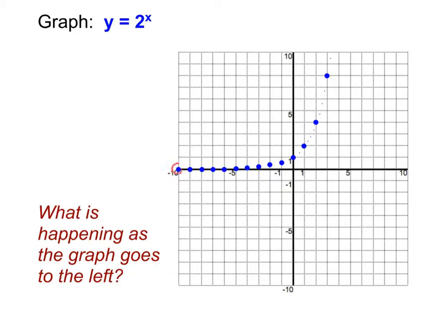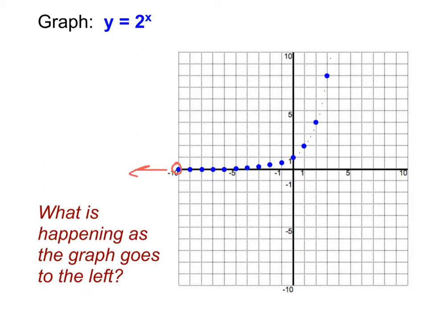Well, this value out here, that's a really small decimal, right? If I take that really small decimal and divide it by 2, I'm going to get another small decimal. If I take that small decimal and divide it by 2, I'm going to get a small decimal. Notice, as I go to the left, I keep getting smaller and smaller decimals. Am I ever going to get 0? No. It's always going to be some really small decimal.